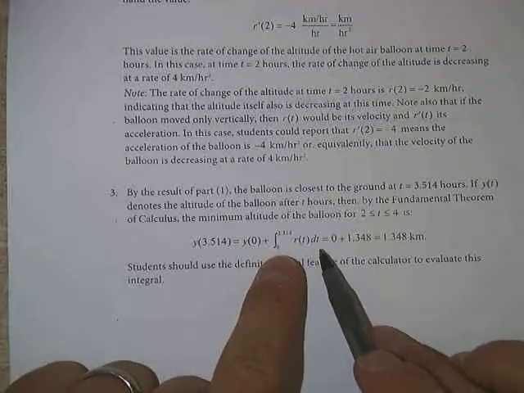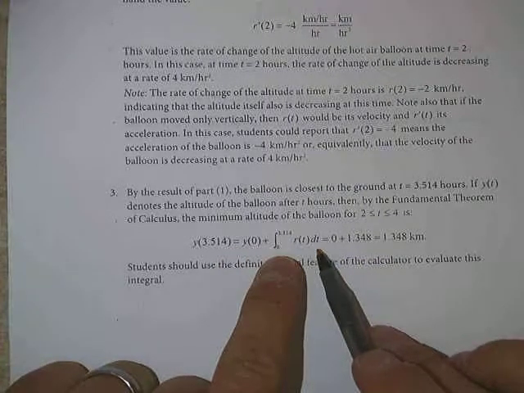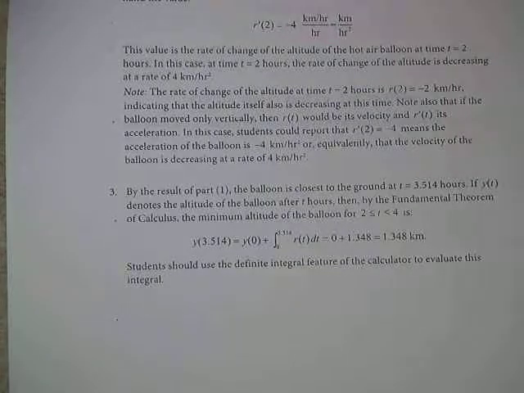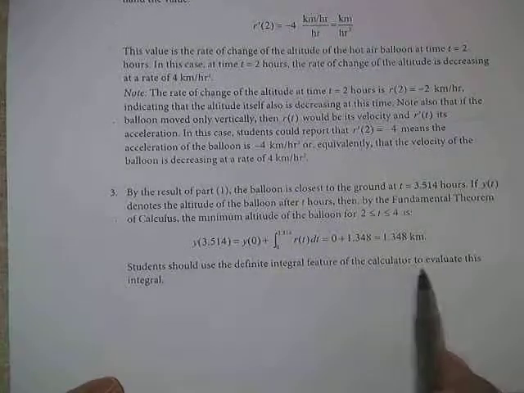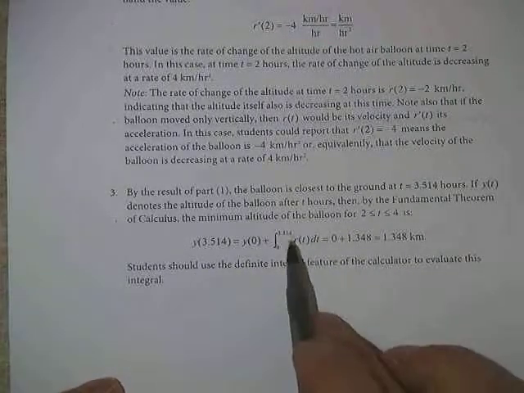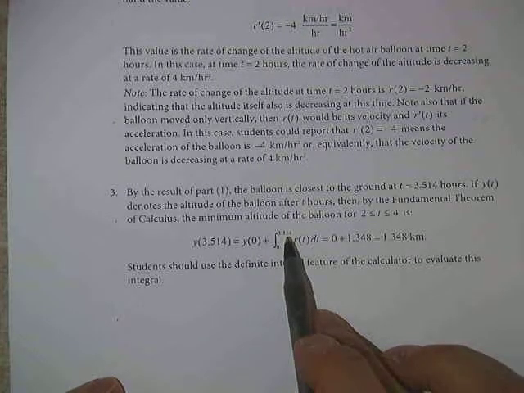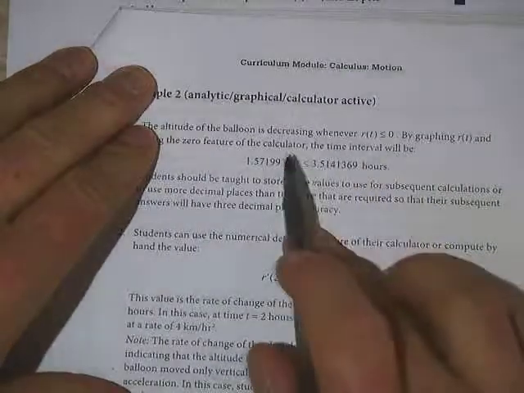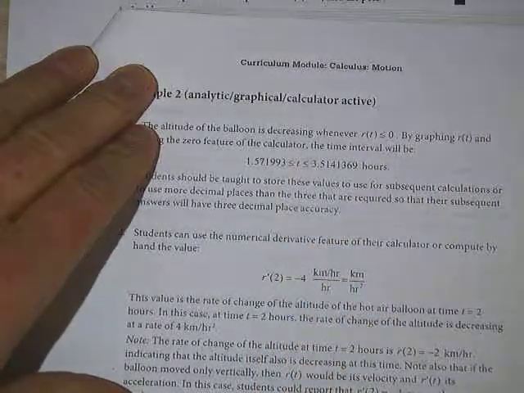And then this integral here, wouldn't this give us the displacement? Okay. And ultimately, what do we know about final position? It's initial position plus displacement. So therefore, that's why this is going to be our integral, and therefore we'll get 1.348 kilometers. Wait, where's the 3.514 from? That is this 0 that we found in the previous problems, part 1, part A.